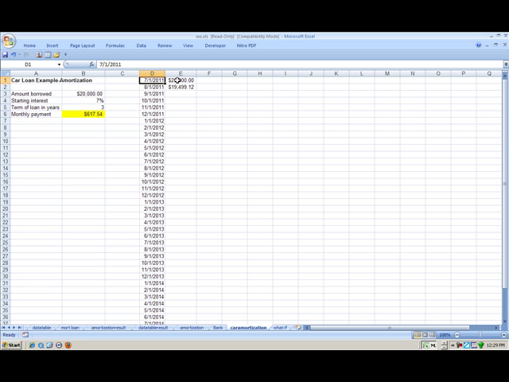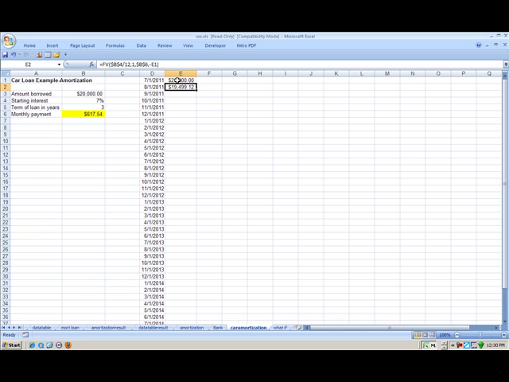Then in cell E1 we're going to enter B3. B3 is the amount that we have borrowed. Now we have something new. In cell E2 we're entering what's called the future value. The future value of an investment based on periodic constant payments and a constant interest rate is provided.